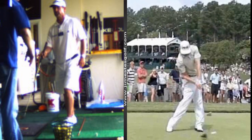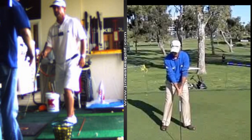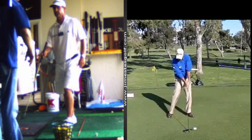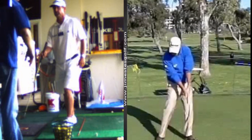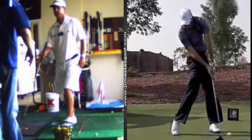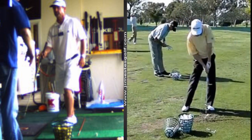You'll never see a great player that doesn't have a good impact position — you're never going to see your impact position improve without working on this. His left wrist is bent and arched because he has a weak grip like yours — your left hand was way too weak, so when you swing you're doing that. Charlie Schwartzel — great golf swing right here. Bent right wrist, flat left wrist, shaft points at the left hip, shaft is in line with the lead forearm. It doesn't matter who I put up here, they all look the same. Left arm's connected to the chest.